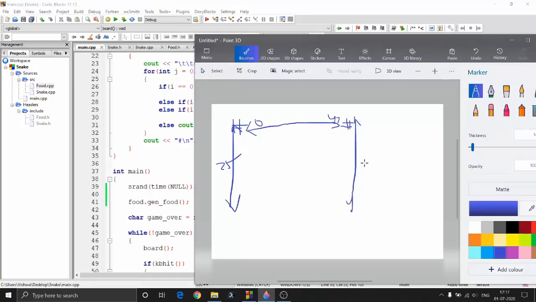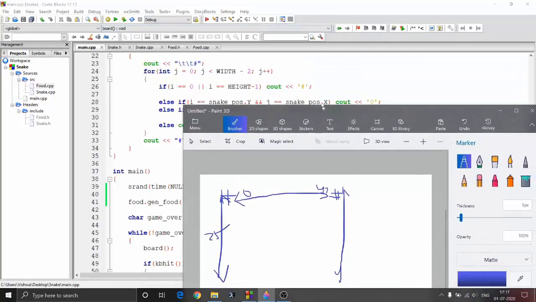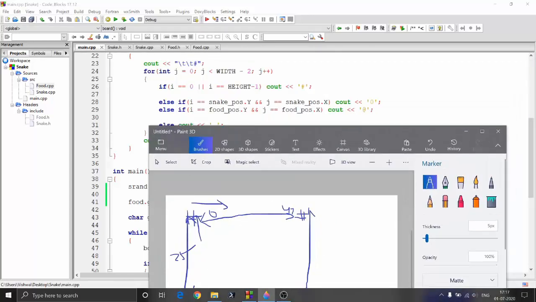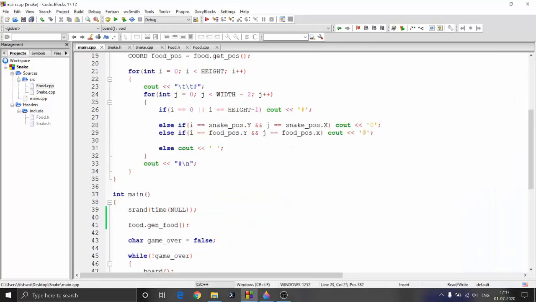Now what is happening is, let's say my coordinate is 0, right? When the x coordinate is 0, it basically means this particular position where the wall is, right? But what is happening here? Our 0 is starting one step to the right because of this particular looping and this particular character before the loop.